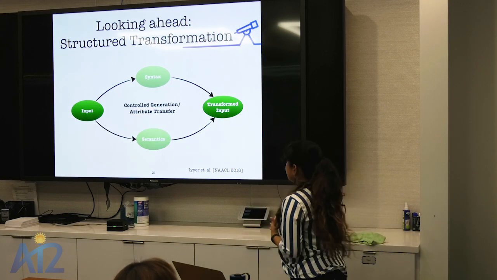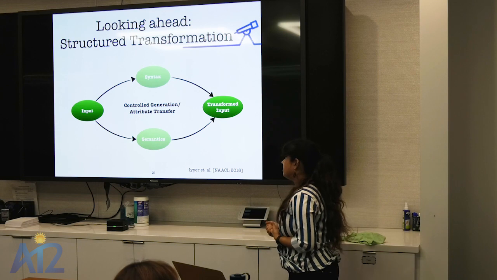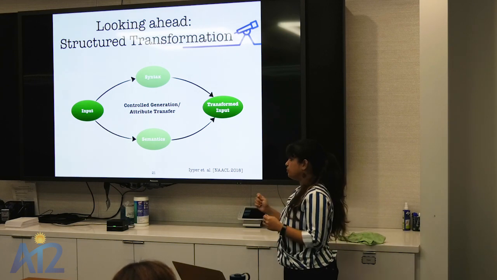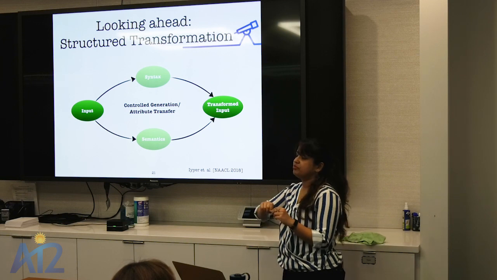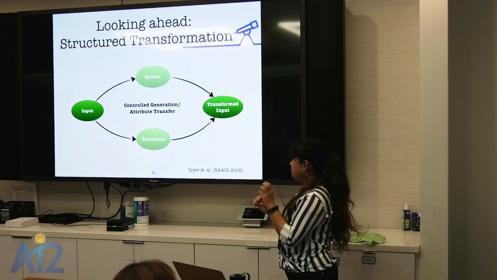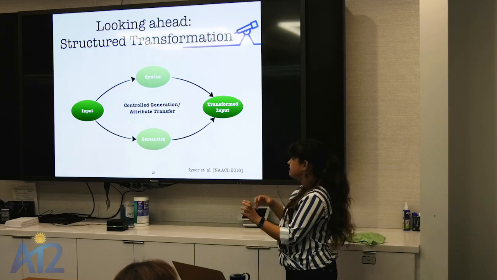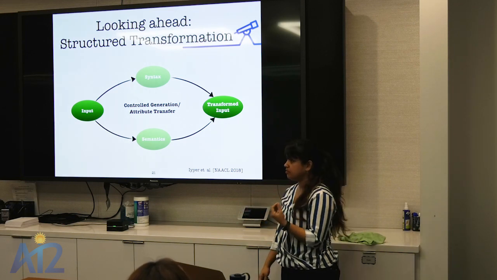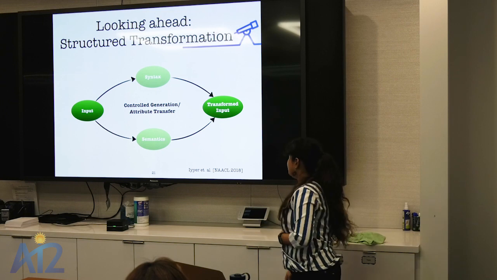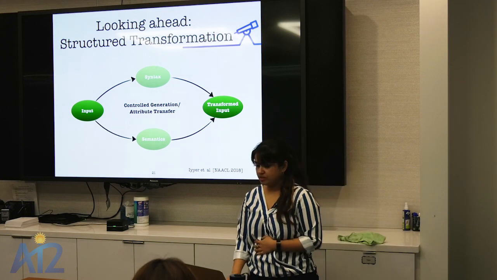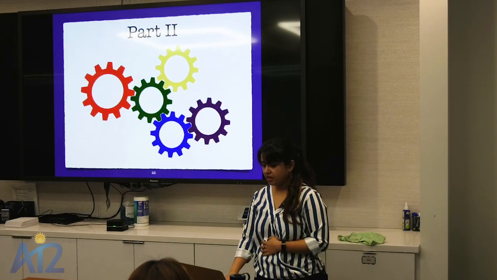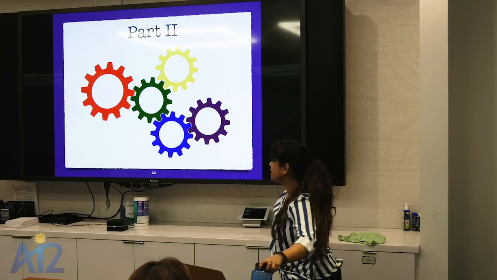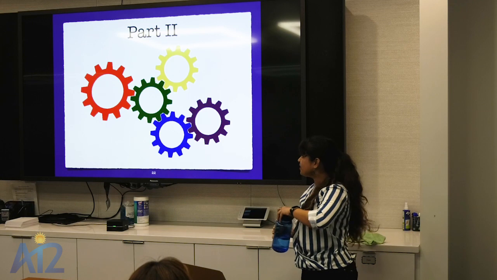An even more interesting application is, is it possible to alter the semantics, again, in very controlled ways, so we can transfer some attributes between the original input sentence and the transformed input. So this is also a case of controlled generation, and I'm very interested in applications such as this. All right, I'll be switching gears a little bit before going into part 2, but ask questions if you have any.